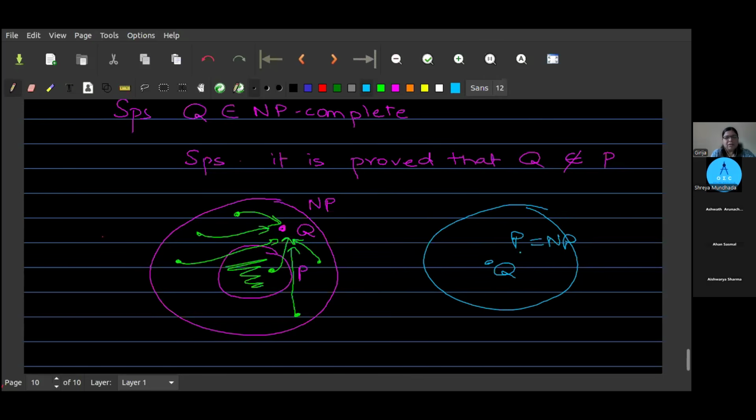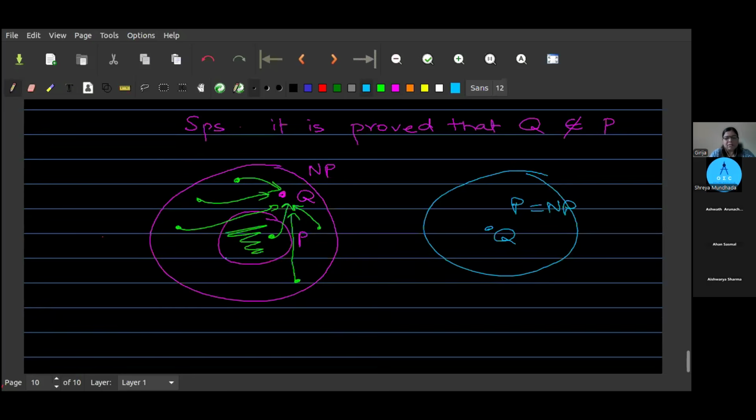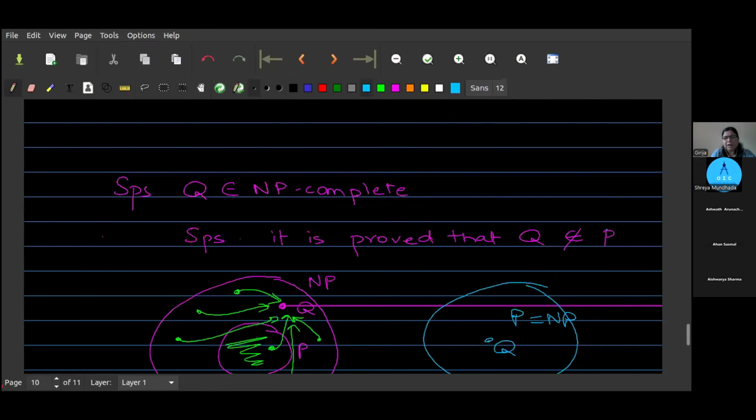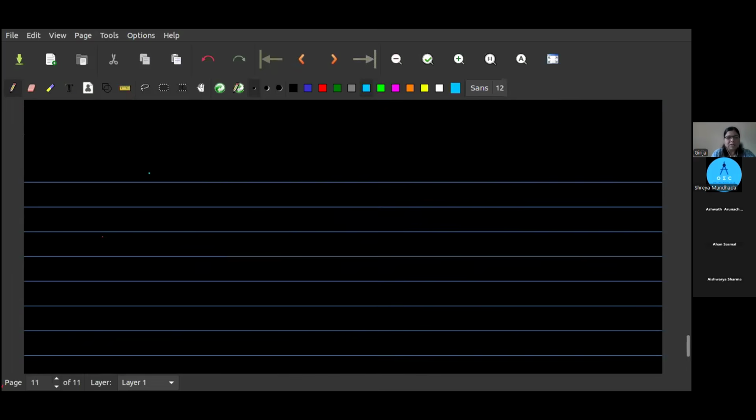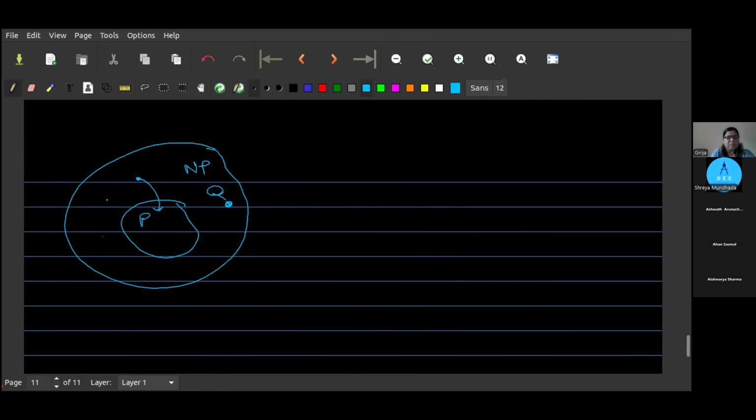But if I show that Q stays in the outer circle and doesn't go in the inner circle, how does that help me show NP is not equal to P? This is P, this is NP. If I show that Q stays here, Q never goes there. Maybe there are other ways, right? Maybe you can put them inside with some other method, not via Q. Why can't that happen?